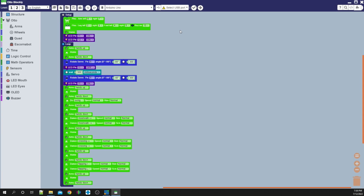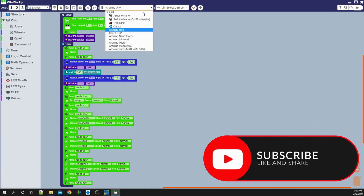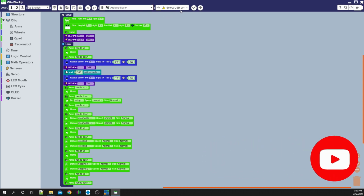We go ahead, and what we want to do is make sure that we are on Arduino Nano. So we're going to go up here to the top, and we're going to make sure that we're on Nano. When we plug in our Makey, we want to make sure that we are on the right COM port. We don't have Makey plugged in at the moment, because I've already gone ahead and done this. In my case, it was port number 3. So that's COM port number 3.